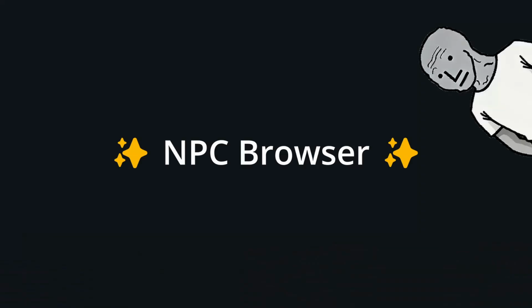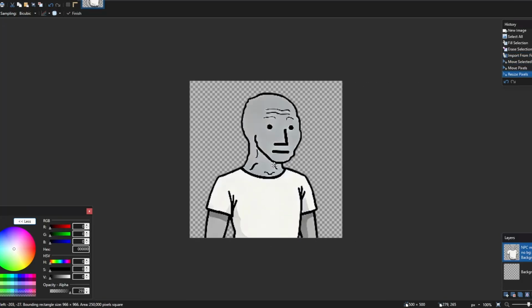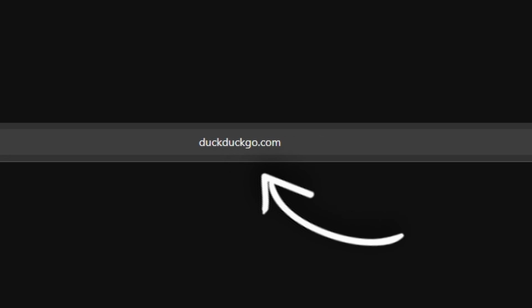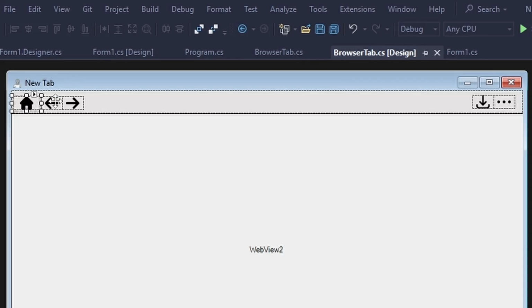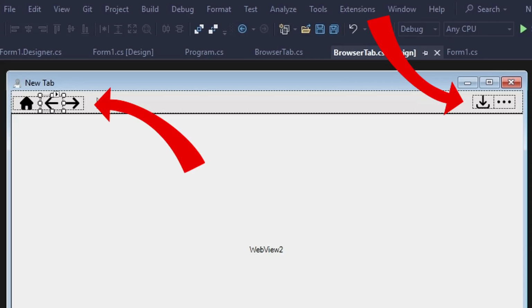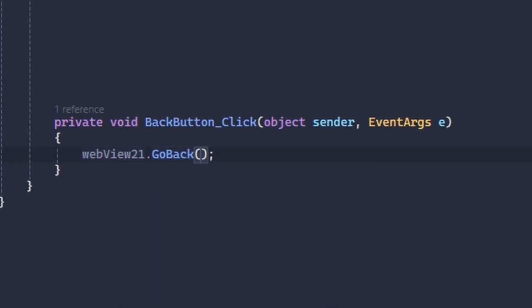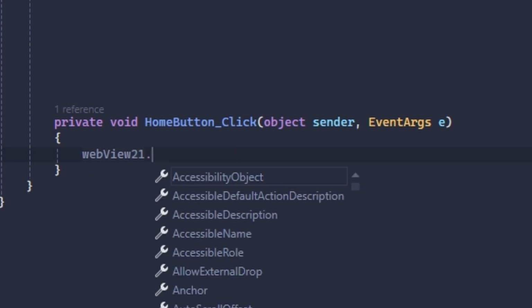Introducing NPC Browser. Yeah, after that I quickly made a logo for the browser, and I fixed the tab icon and text. Now, let's slow down a bit, and add the bar that each web browser has. This one right here, yeah. On it, you can find the Go Back, Go Forward, Home, Downloads, More button, as well as the search bar. Let's get started. I'll go ahead and add all the icons for the buttons to a panel. After that, I can quickly implement going back, going forward, and going to the home page.